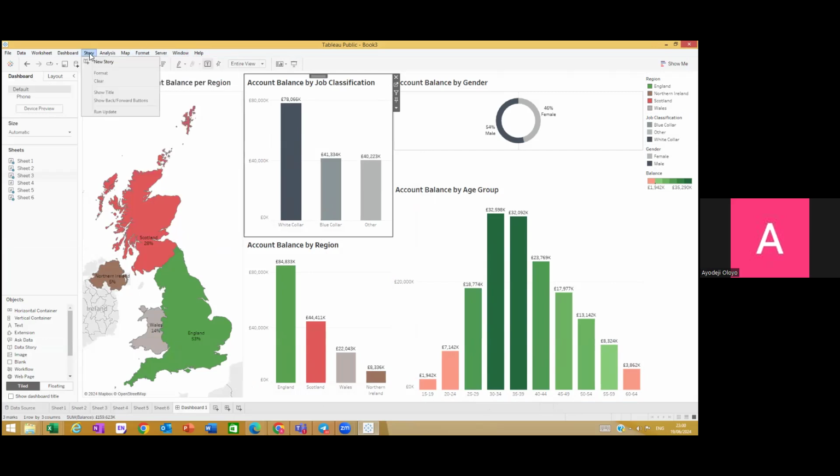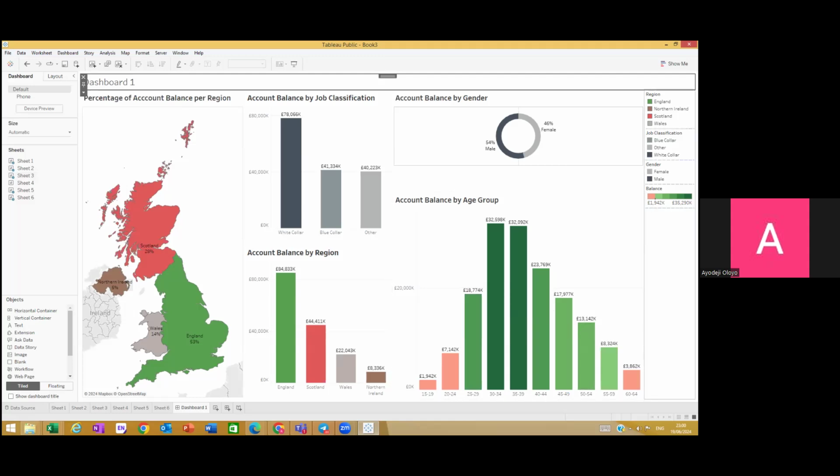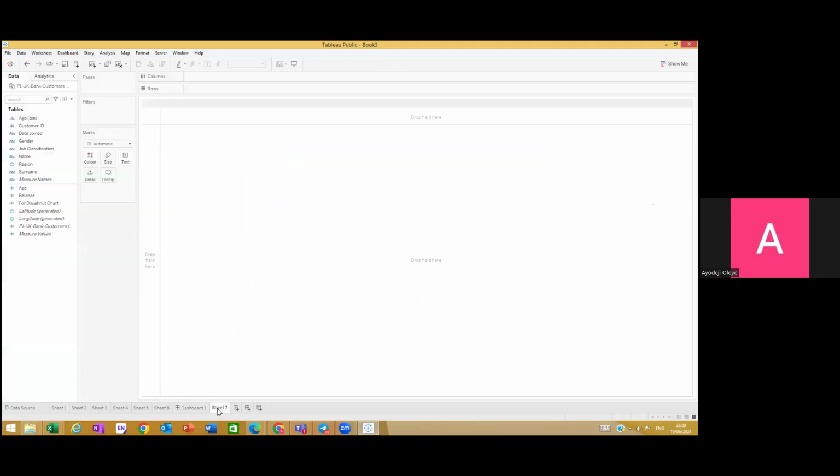I can also put a title on this dashboard that talks about this entire thing. On it, I have the gender, the group, the classification by color, a classification by the region, and I have the map of the region. All these things are in relation to the account balance. There is something I talked about that you can also look at: the days they joined, the dates that they joined, when the most people joined.